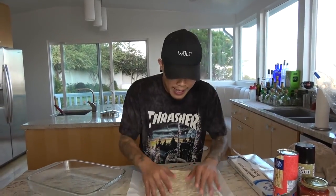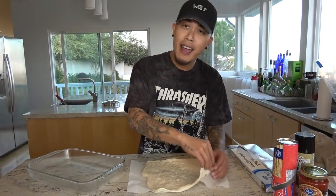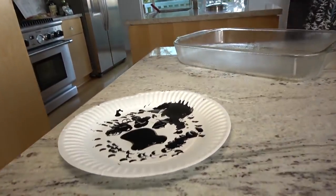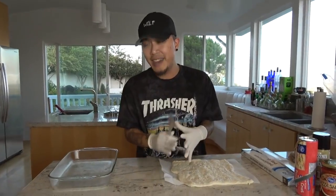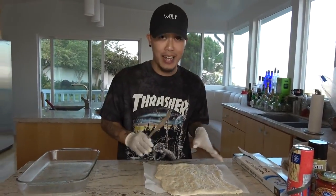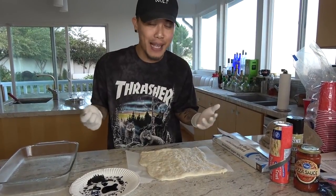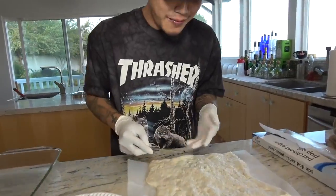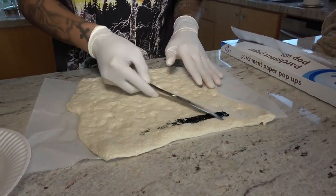While that happens, we gotta get this dough black and then set it inside the oven. How are you gonna make it black? We're gonna put some dye into this and roll it around — have fun. I've actually never cooked a pizza before in my life. Hopefully this turns out okay. We're gonna make this black. Why are we making this black? I don't know — it seemed like a cool idea. Take a little bit of this and just smear it across.